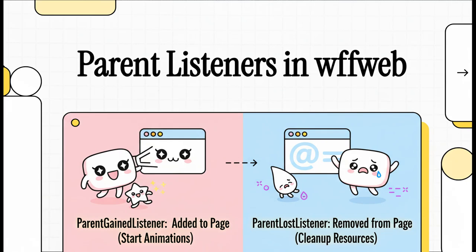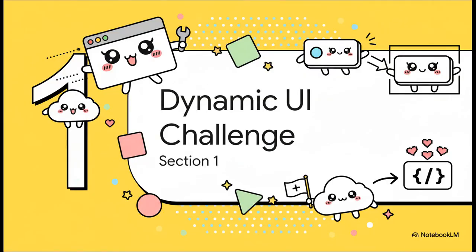All right, let's jump right in. Today, we're going to get familiar with two super useful event listeners in the wffweb framework for Java, ParentGainedListener and ParentLostListener. Honestly, if you're building any kind of dynamic web app, these are tools you're absolutely going to want to know about. So, let's talk about a common headache for web developers.